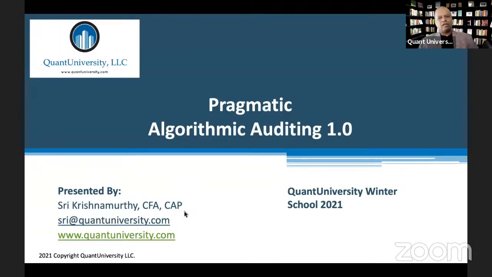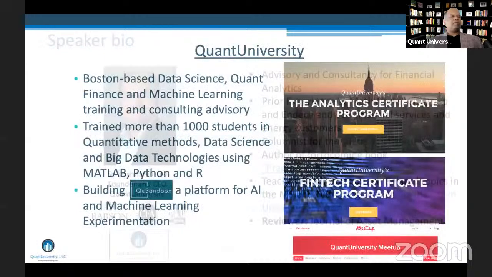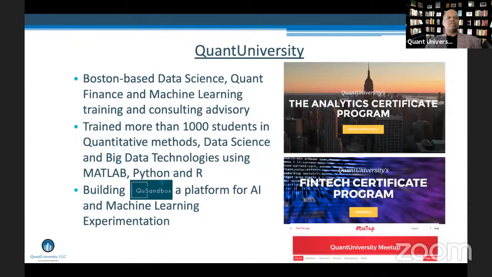So this is again the Quant University Winter School session. We've been doing multiple courses in the context of machine learning, artificial intelligence, and quantitative finance. And we've seen a lot of interesting applications and interesting work which our participants are doing over the last few months. As most of you know, I've been working in machine learning, data science, and finance for many years now. One of the things we've been trying to do here at Quant University is to bring in the disciplines of data science, machine learning, and quant finance, and see how you can make it practical for people who have been adopting these techniques in the industry.